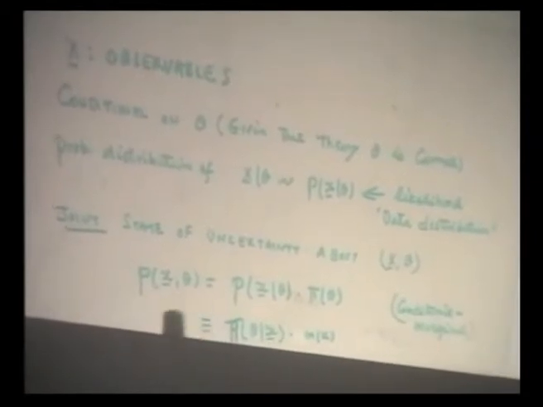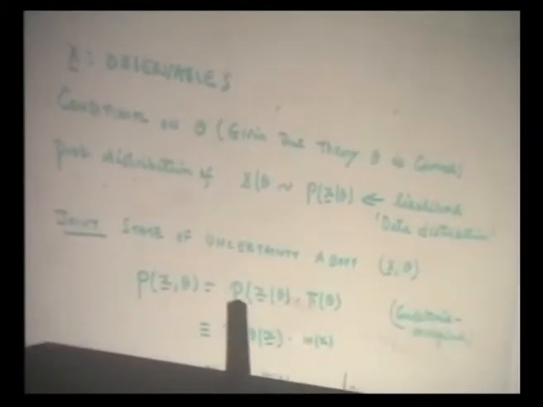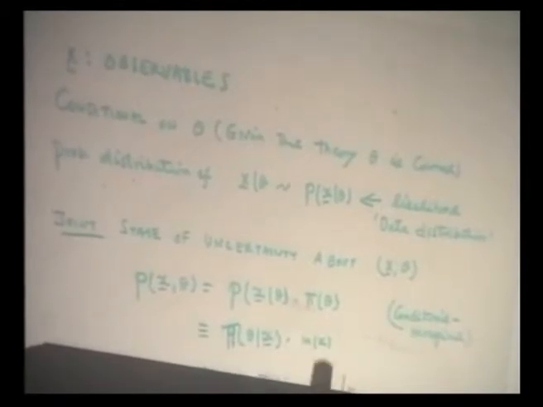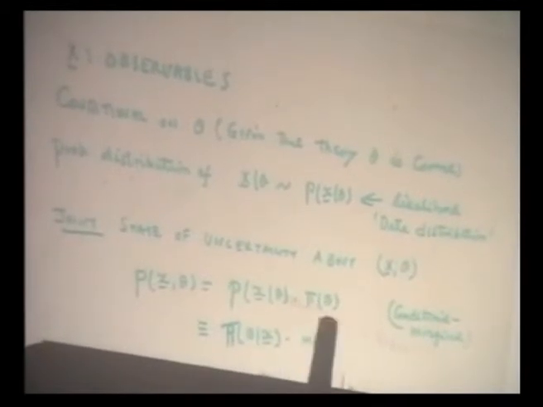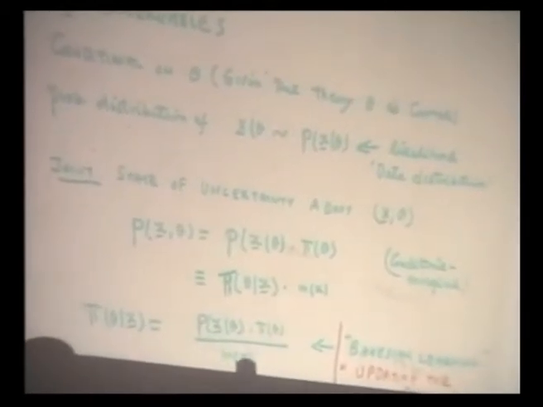Both of these together give the joint distribution, and now you use the conditional-marginal paradigm. You have this one representation, and the other representation, pi of theta given x, times m of x, which is the marginal. This is conditional, this is a marginal. You can represent it in both forms. That is, the Bayes theorem says that the posterior is the likelihood or data distribution times the prior, divided by some normalizing constant. So Bayesian learning simply says to update the state of knowledge to pi of theta given x through the Bayes theorem, and this is then the current summary of your state of knowledge about the data. Okay, use that, right?